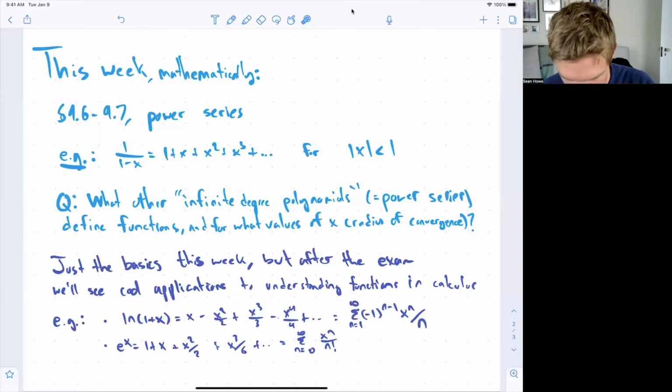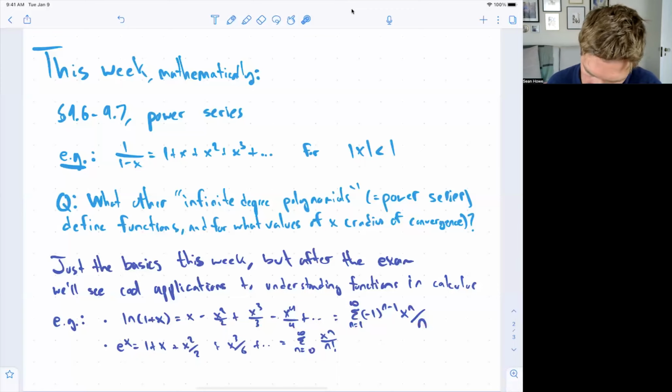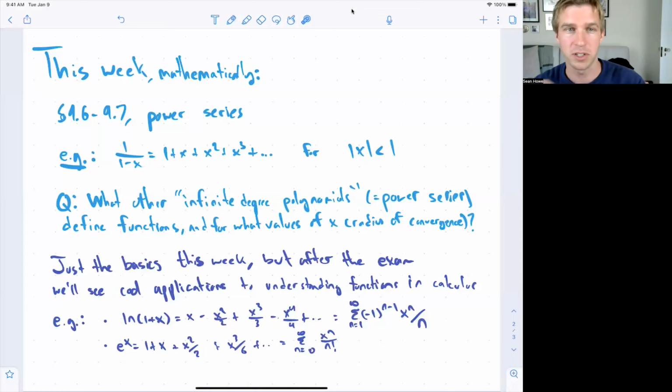If you're interested or curious about this already, let me just say, if you think about it, you can deduce this identity, ln of 1 plus x equals this infinite series, by integrating this guy. If you integrate both sides of this, over here I'm going to get ln of 1 minus x, and then I'm going to get something over here. And then I just have to substitute x equals minus x, and that will give you this identity. So this is a fun thing you can try if you're interested. Otherwise, just wait until after exam week, and then we'll come back to this idea in week 13.